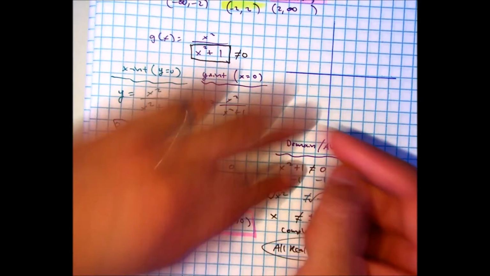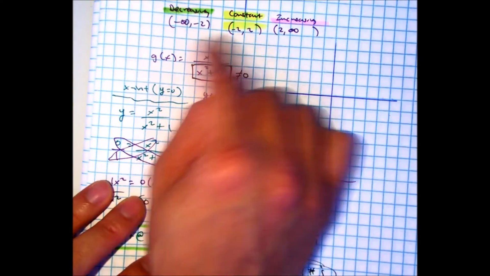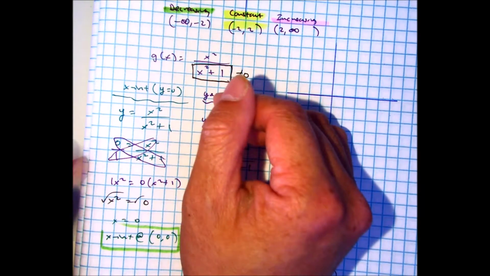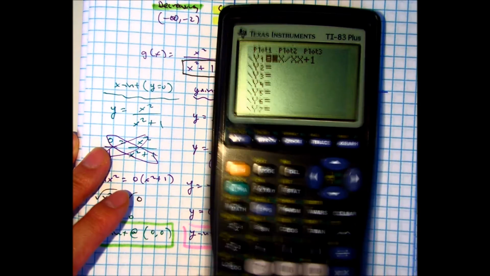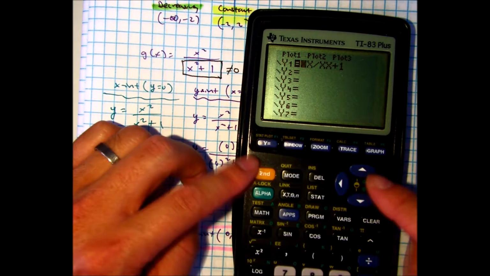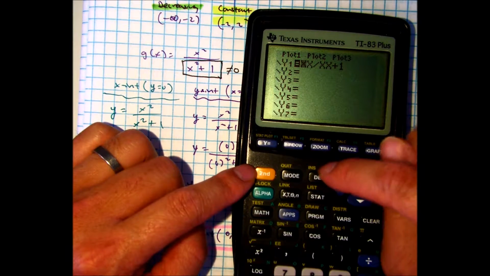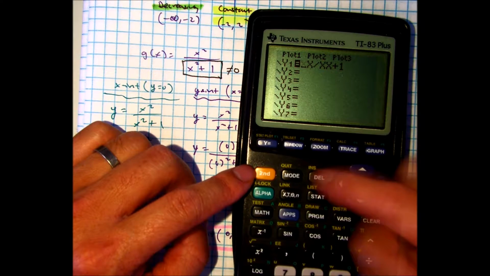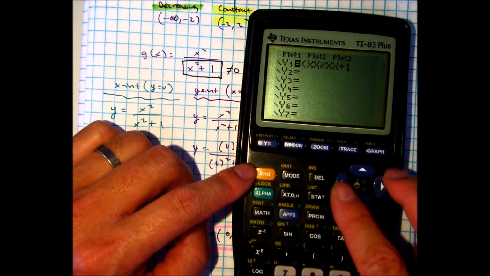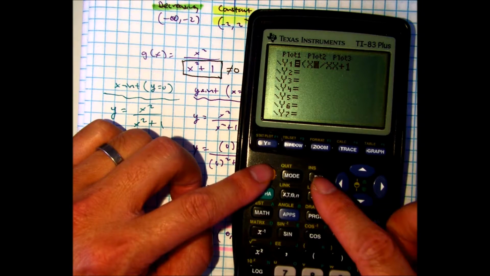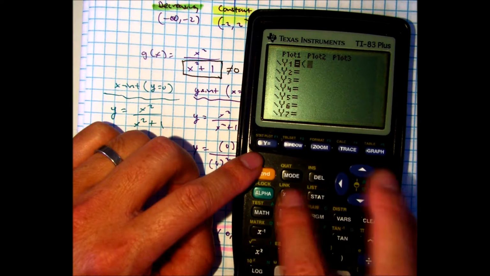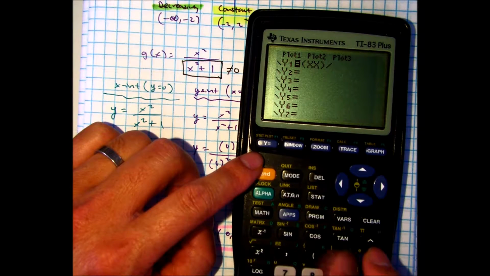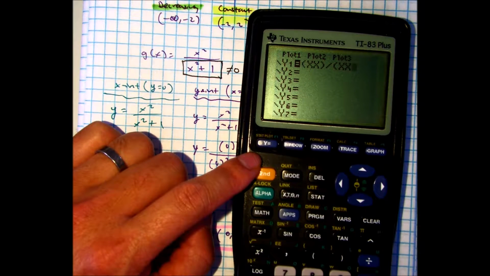And although you might think, well, Mr. Ng, there is a power of 2, we know that it's a rational function and they look crazy, don't they? And this does not look crazy. So you need to go back and insert extra parentheses. Everyone say extra parentheses. So to insert a parentheses there, I'm just going to press second, delete, parentheses, second, just do it again. Parentheses, x squared divided by parentheses, x squared plus 1. Zoom 6.